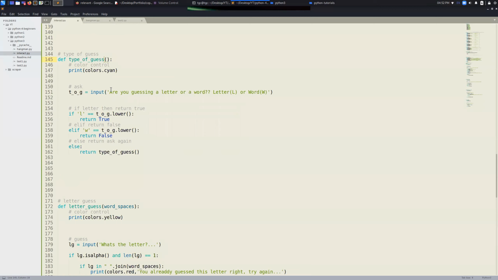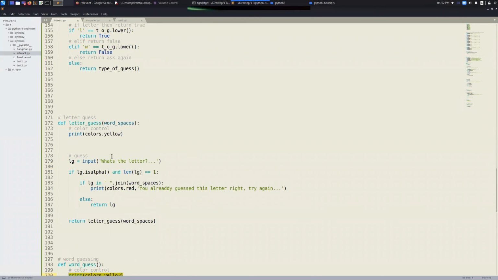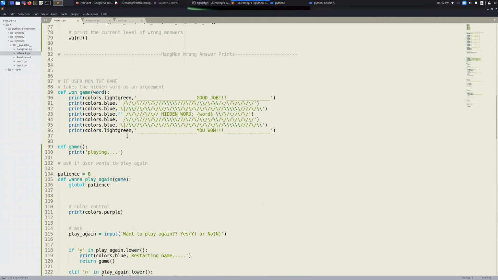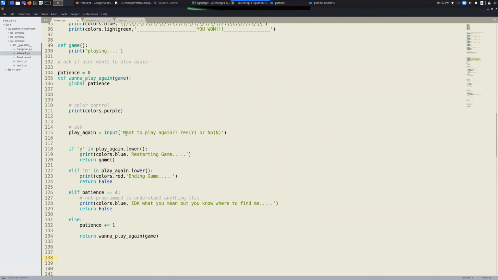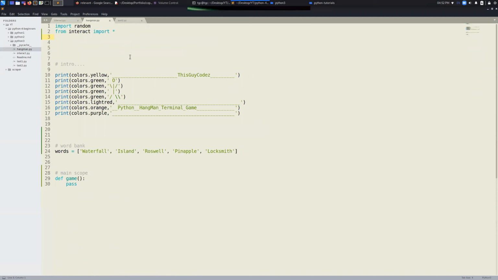The only thing I did add on to that, off camera, was the color. Depending on what I'm doing, if it's a word guess, I want to ask that in yellow. For all the regular questions, it'll be asked in yellow. For wrong answers, it'll be mostly in red. For correcting responses, like you already guessed that, it'll be answered in purple or cayenne or something.